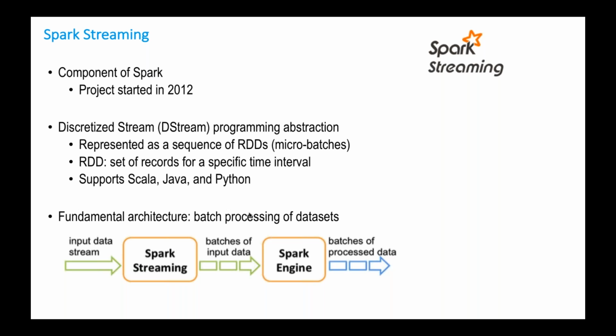What is Apache Spark streaming? Spark streaming provides a way to consume and process a continuous stream of input data. As I mentioned earlier, it was built on top of the Spark Core API. You might already know that the Spark Core API is designed for batch processing, and RDDs, or resilient distributed datasets, are the fundamental data structures in Spark Core.